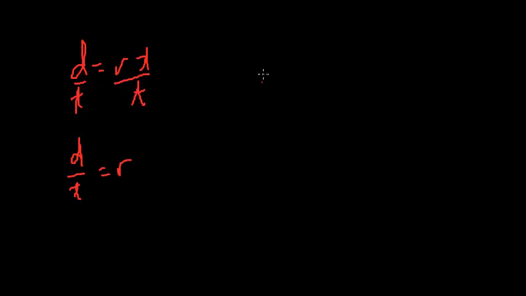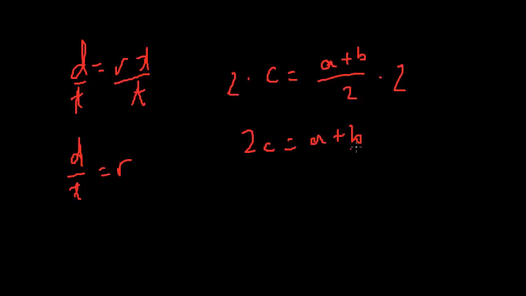Well, if I have a slightly more complicated formula, let's say C is equal to A plus B all over 2, and I want to solve this formula for B. I first need to get rid of this fraction, so I multiply both sides by 2. So 2C equals A plus B. And then I'm getting B by itself, so I'm going to subtract the A term from both sides. Now 2C and A, those are not like terms, so I cannot combine them. So just write it as 2C minus A, and that's equal to, here A minus A is nothing, so I'm just left with B. B equals 2C minus A.